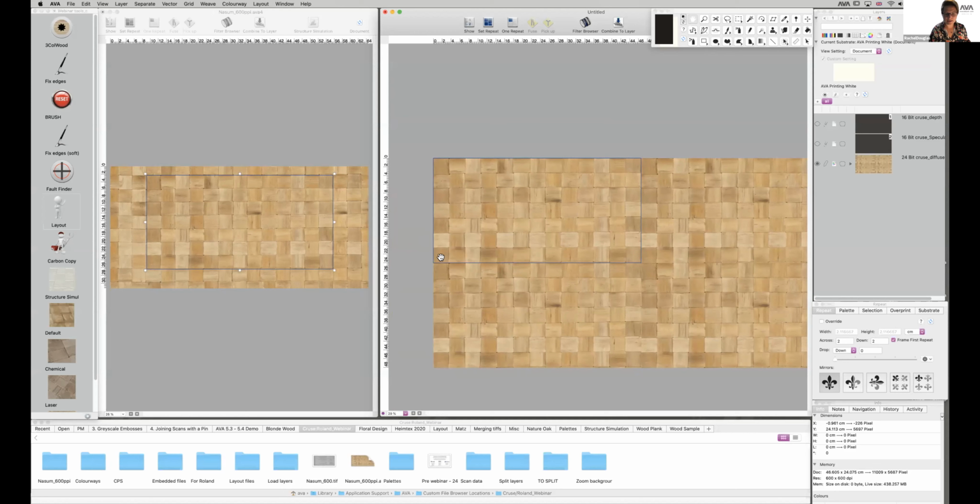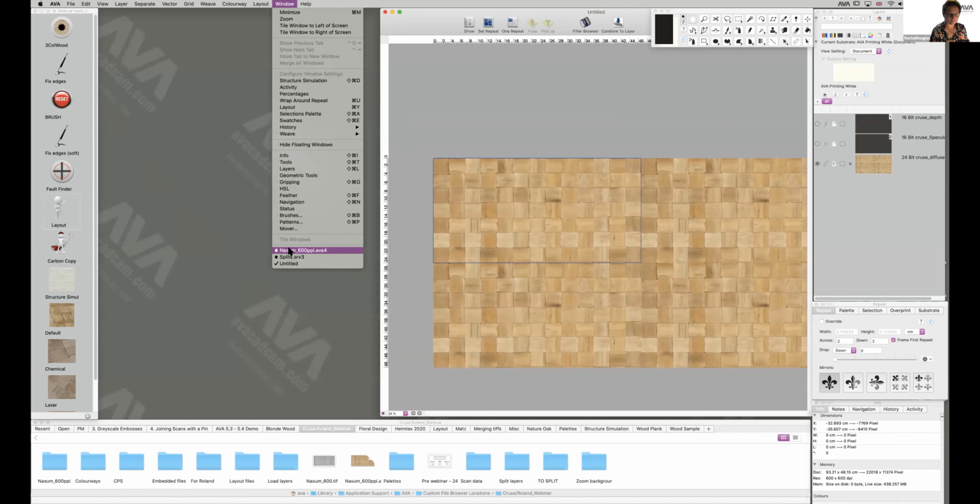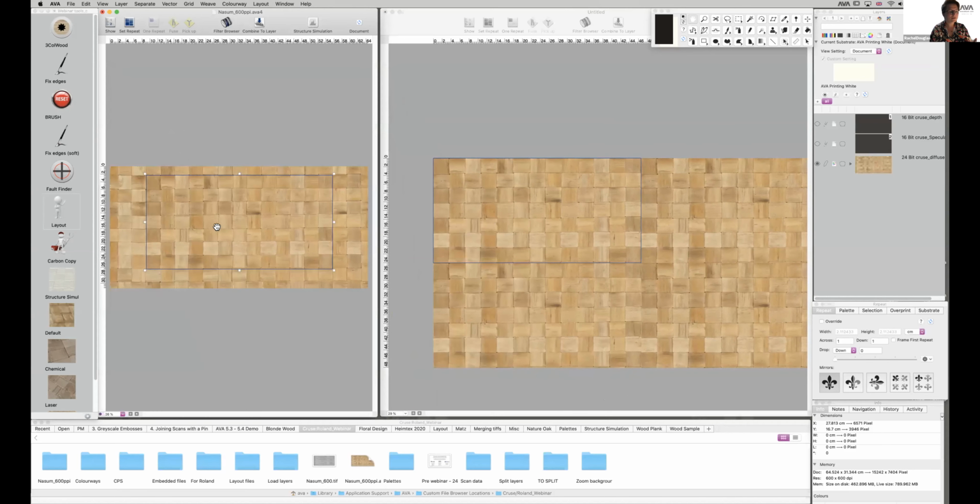So this blue line here on the right, that is the crop box from the original, okay? So I'm going to use my carbon copy tool to edit the repeat join of this new document.